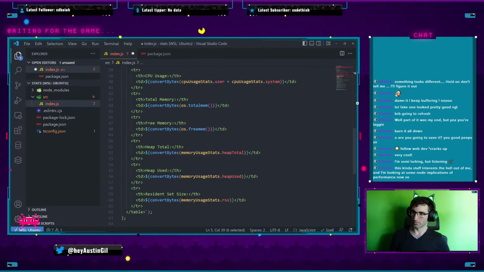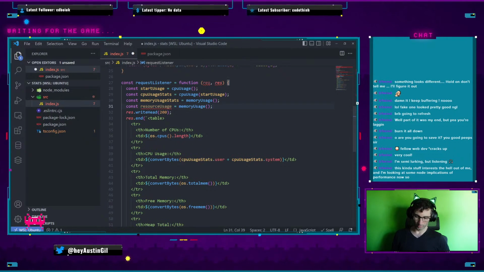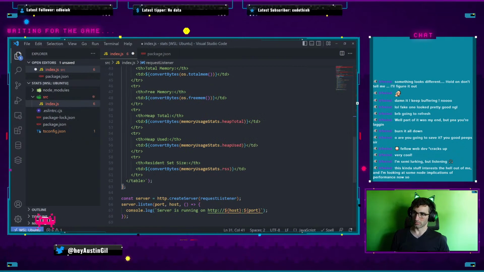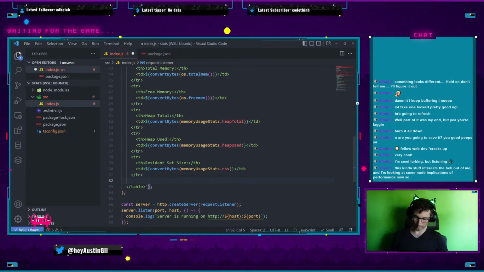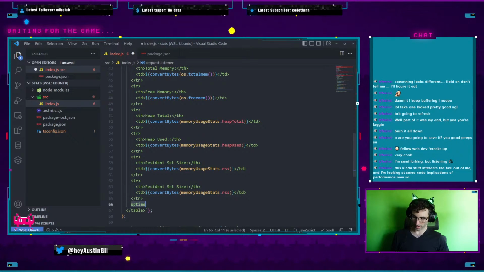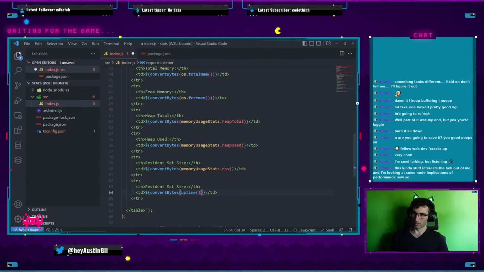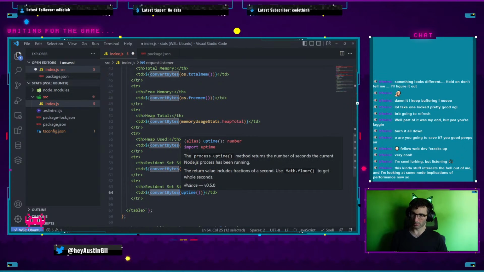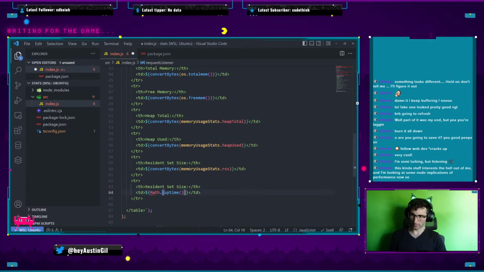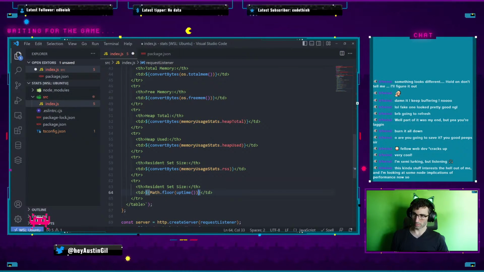And we'll do resource usage. Cool. We'll do something here, like the same thing, right? And we'll throw this in here. And we'll do, that is a function, right? Yeah, and we'll do Math.floor. Shoot, seconds.